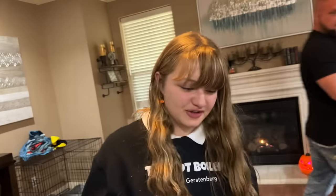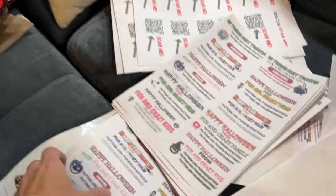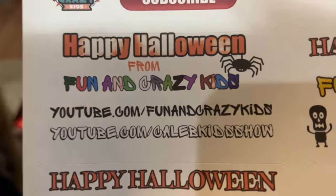We've got all these full-size candy bars and we put our little sticker on there so we can say happy Halloween to everybody. Because we're the cool house — with all the stuff and all the full-size candy bars. And look, I did that so it says 'scan me' — if they scan it, it's going to go right to the Fun and Crazy Family channel. So we're going to get all this set up and then we'll do a final walkthrough at the end with Aubrey's costume and Caleb, so stay tuned.